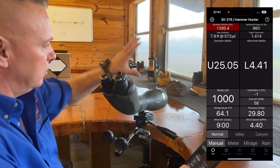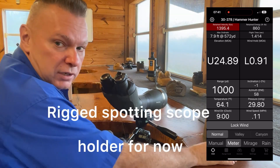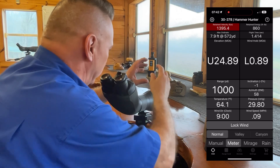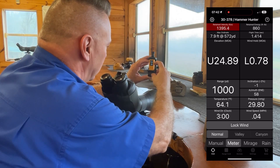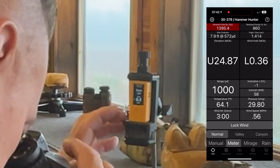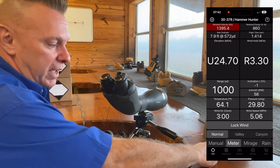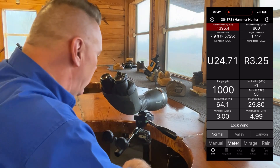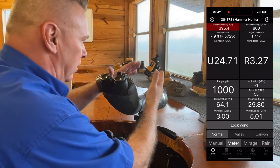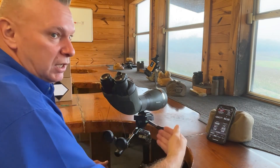The way this would work is if I use this — it's pretty cool. I'm going to put this on meter, kind of set this down. So if I'm looking through my spotting scope, and let me switch this over to rain — let's say the rain's coming down at an angle. I can look through my spotting scope, glance at it, and turn it to the angle of the rain. And the phone can be near the shooter, and the shooter can see his instantaneous wind push.